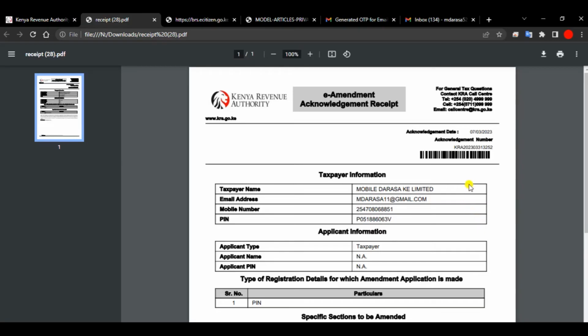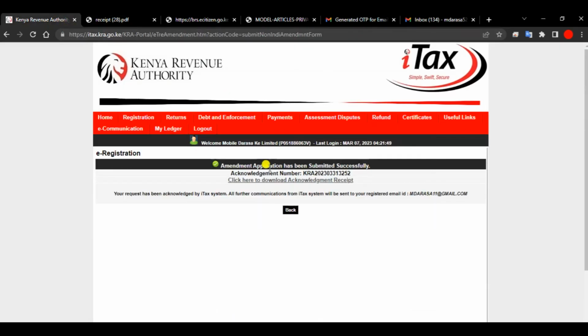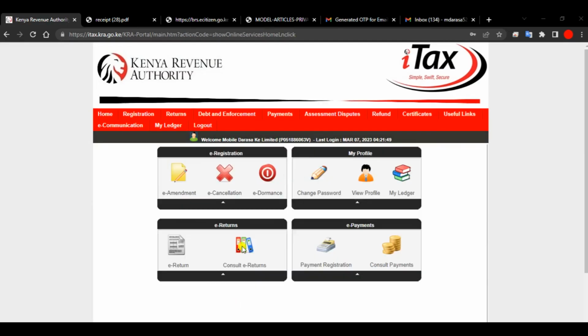See, now already I have amended our PIN details. That is to say, at this point, basically it is an acknowledgement of changing my email address from whatever it used to be to the current email address that I prefer it to be. Yeah. So basically that is how you can always amend your email address to the email address that you wish to have. Later on in the next video, I'm going to show you guys how you can also amend other information on iTax. Yeah, so I think basically that was it.